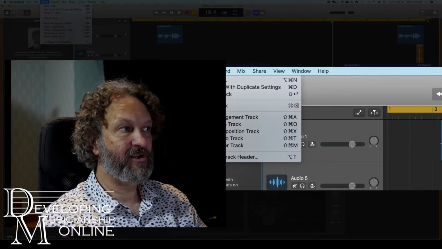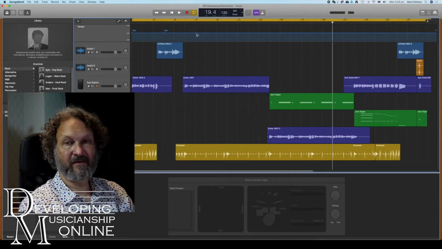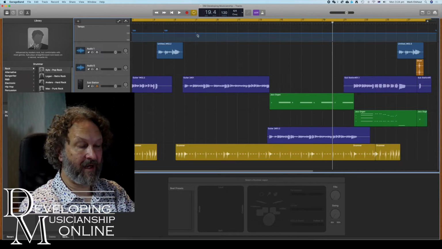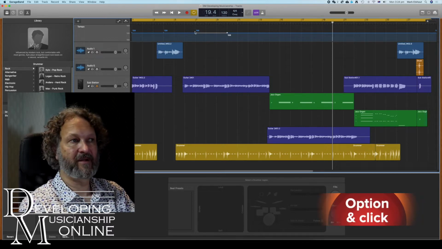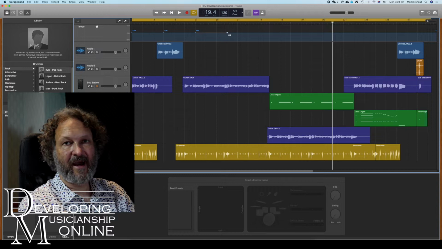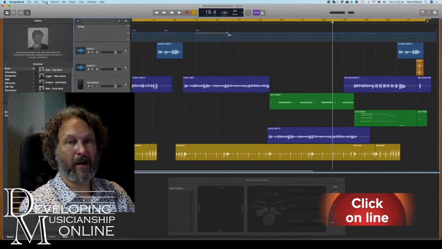Automations work via a timeline. So when you're switching on an automation, you're going to have a line and you're going to be able to put some points on that line to say, I want something to happen at a particular point, and it'll vary from one part of the track to the next. So if I go to the track and turn on the show tempo track, you'll see the line that I was manipulating in my last episode by putting markers on it using the option key and clicking to create a point where we want something to happen. In the case of other automation, you don't need to hold the option key.